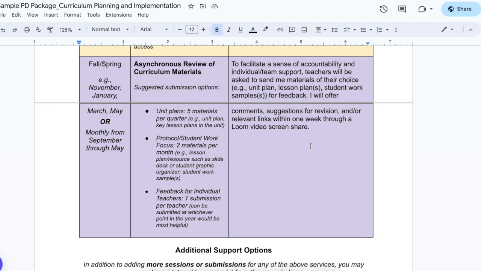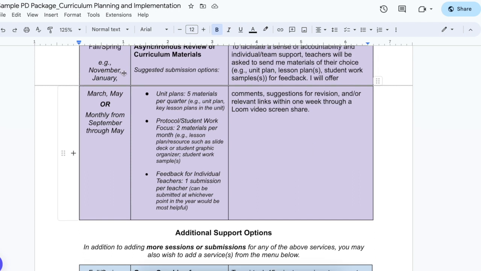Then I would offer some asynchronous review of curriculum materials. I didn't used to like this, but then I realized with time and everything, sometimes teachers just need a walkthrough, like a Loom video that basically is like, here is my analysis of what I'm seeing: here's some praise, here's some great things happening here, here's some questions that I have, and here's some suggestions for improvement. Make sure you hit all of them, right? So you want to push the thinking, you want to help support, but you also want to say what's going really well. And I think after a couple of these, teachers are really good at just grabbing the information and kind of coaching themselves afterwards.